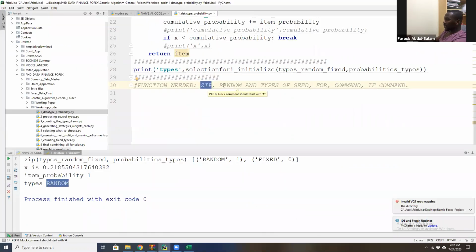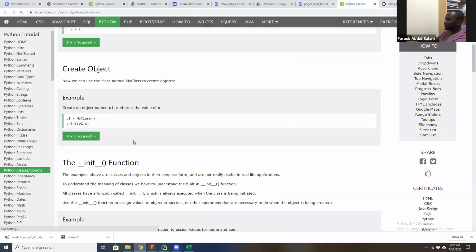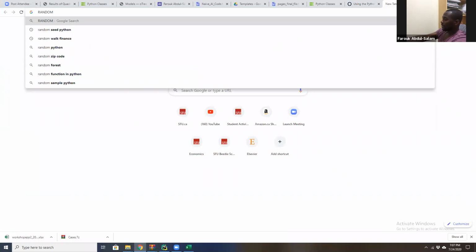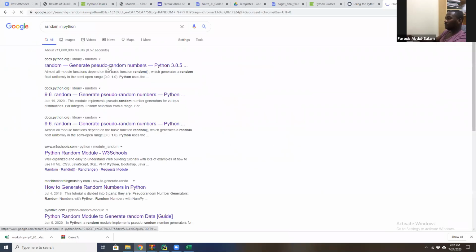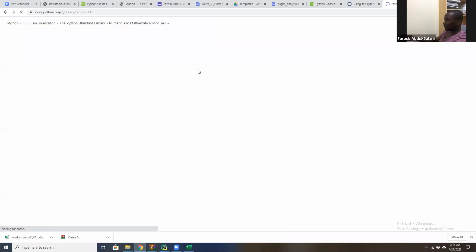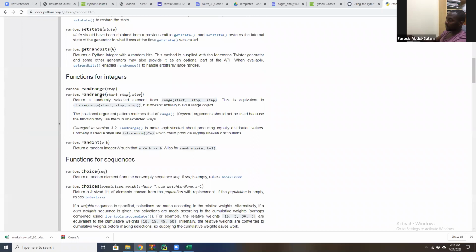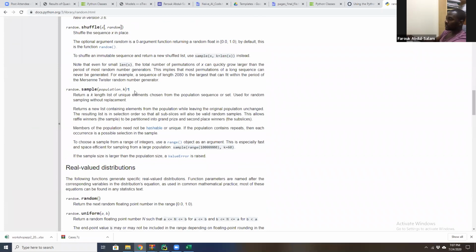The next line that I would like you guys to understand, as I pointed out, is the random. So again, if you want to understand how a random works in Python, very simple. Either you use this tutorial link, or you can just use your Google search and say random in Python. And again, here I'm going to show you guys the type of data set that comes with it. So these are the random functions that you might have. And again, here it's more intense in terms of how it generates the numbers for you. So just keep an eye on that.